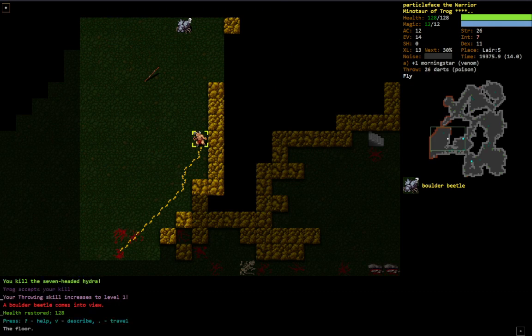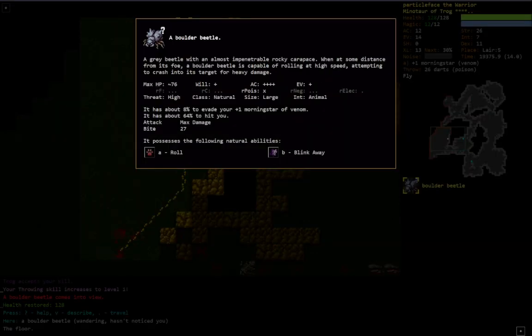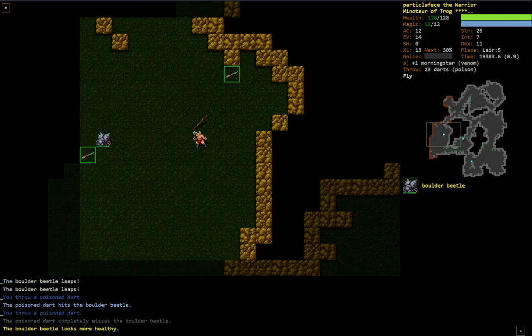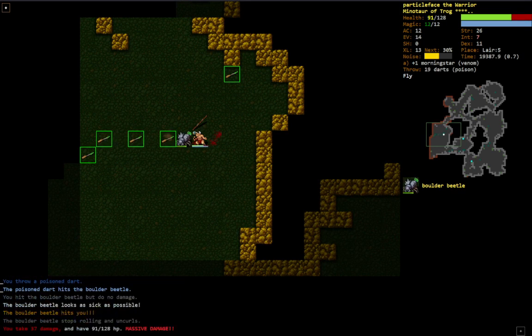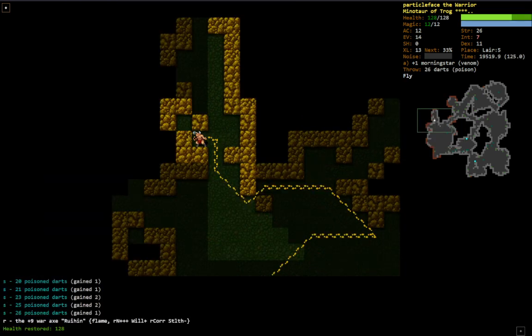Okay, Boulder Beetles. These guys hit for a ton when they roll at you. But they are susceptible to poison, so load them up on poison if you can. If you find these guys early, like on layer one sometimes, they can be really something to think about, something you're probably going to use a scroll of poison on.